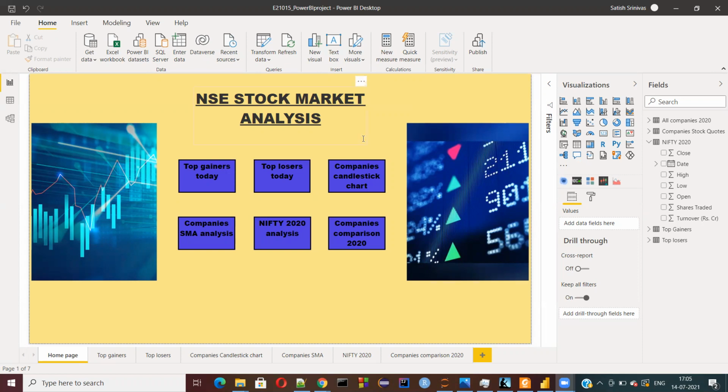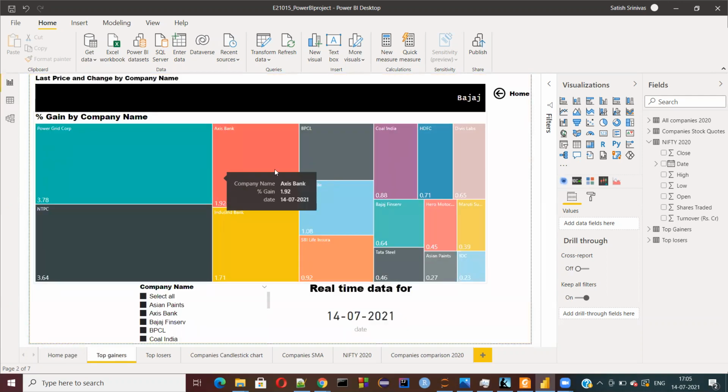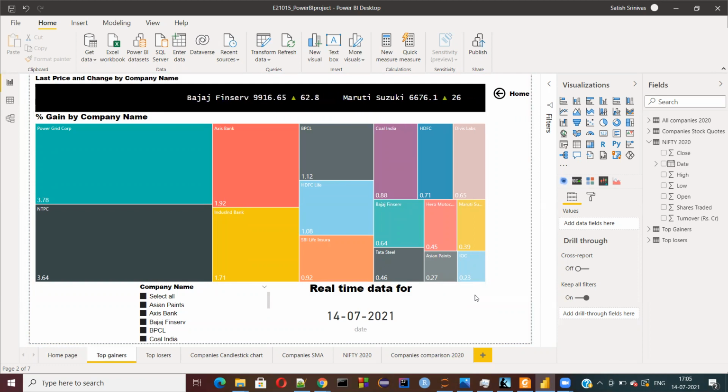So this is the main menu page, and then we have the various pages in this. So let's go to the first page and see. This actually shows the NSE companies that have gained the most compared to the previous day.